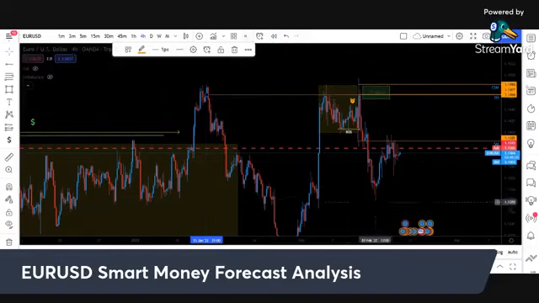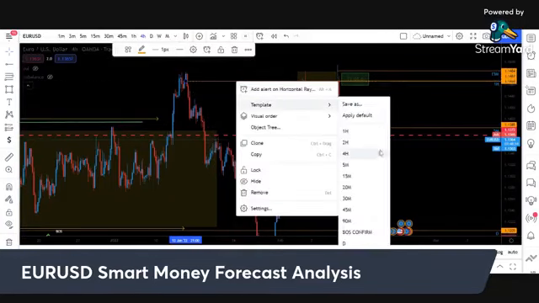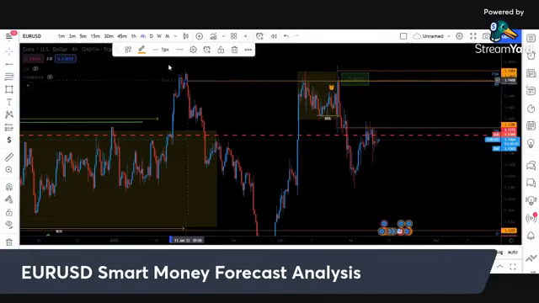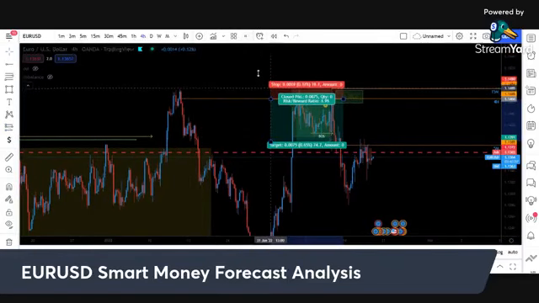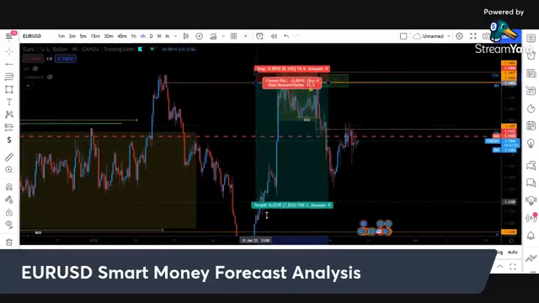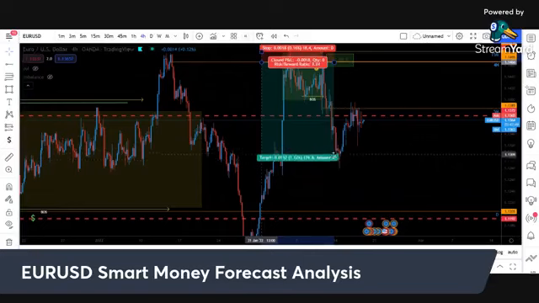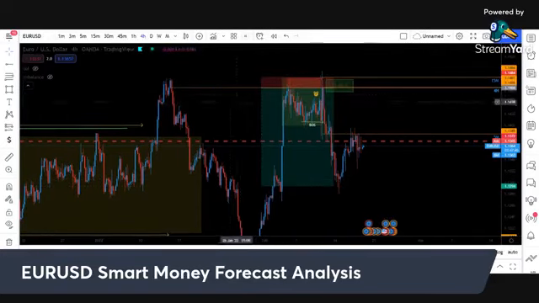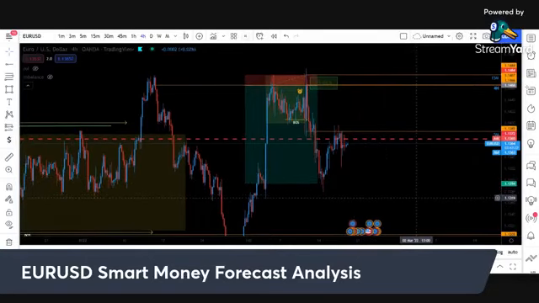Now imagine you got in right here, in this 4-hour candle, the one I just marked. And you did your risk reward. Let's just do a short here. Imagine you got in this candle, and let's see what your risk reward would be if you got in here. Let's just say you did this, right? Your risk reward would have been what? And you covered the wick. Your risk reward would have been 1 to 9. Now you tell me if you've ever seen anything like this.